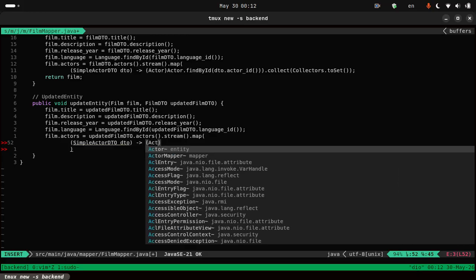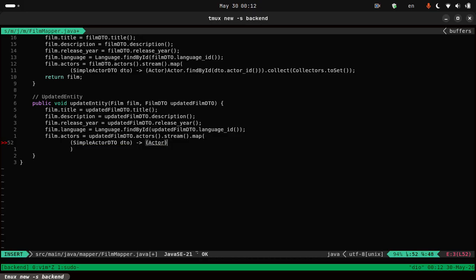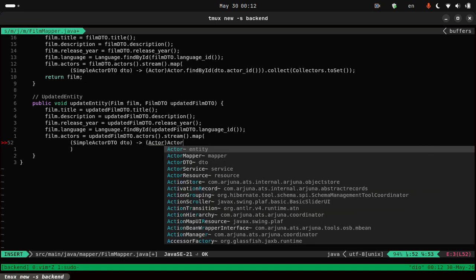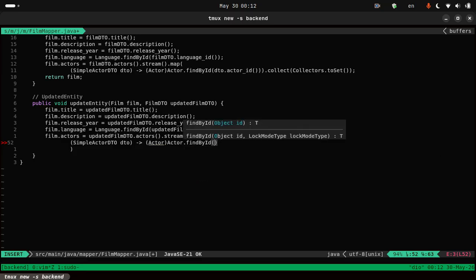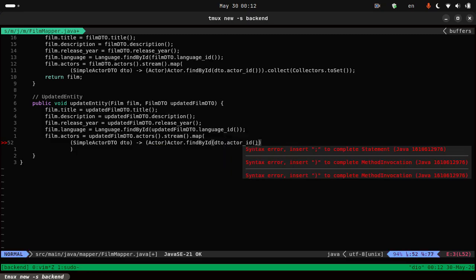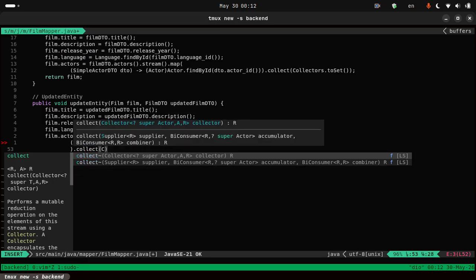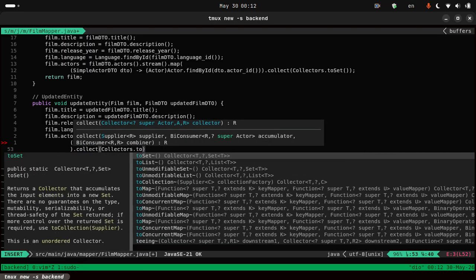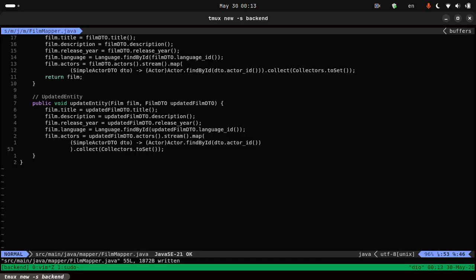It's gonna be our actor. Find by ID, DTO, actor ID, map, this, collectors to set. Okay. That's all.